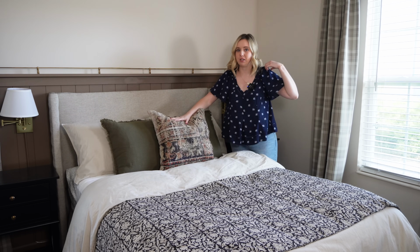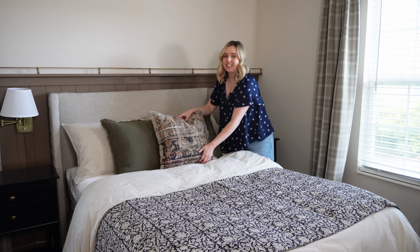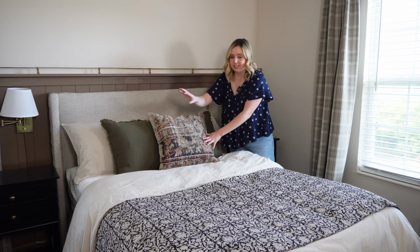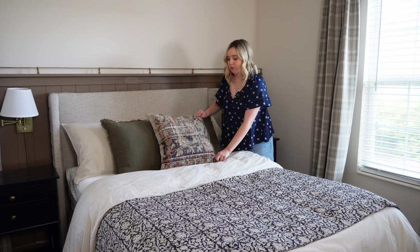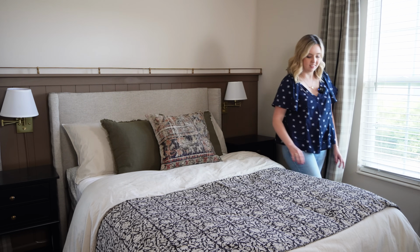And then the star of the show, that was a really hard throw there, is this pillow, which I have featured in a previous makeover before. It was in my previous apartment's living room. I think it just works so perfectly in here. This used to be a rug that was turned into a throw pillow off of Etsy, and I think it's just one of my favorite pieces.